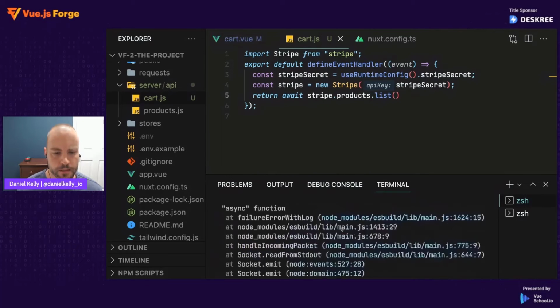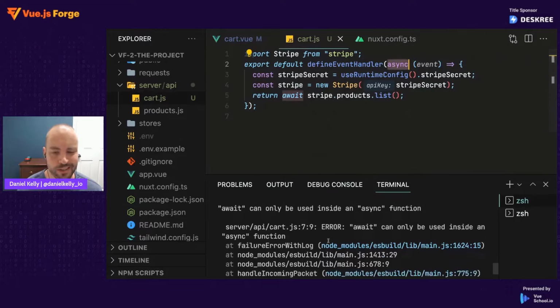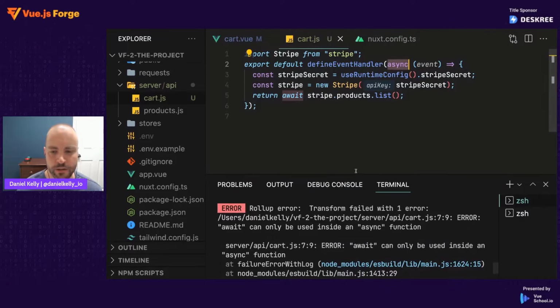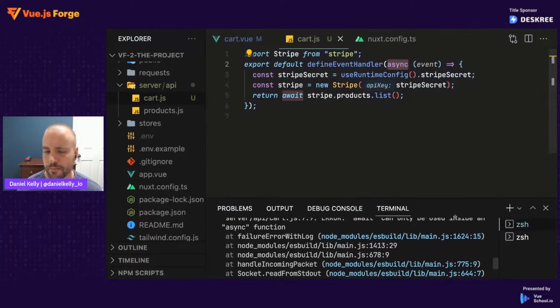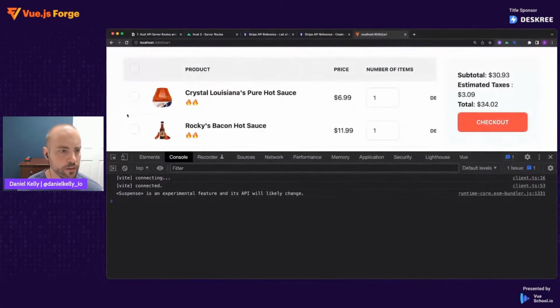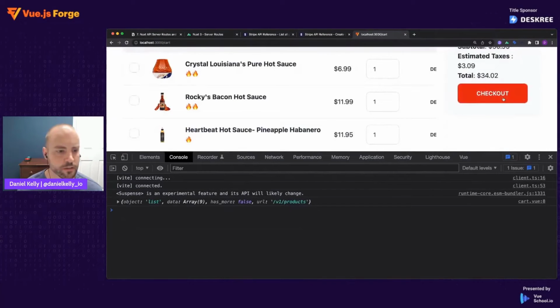All right. So await can only be used inside of an async function. Ah, okay. So let's add async right here. I awaited without actually making my function asynchronous, so that's of course a big no-no. I knew what my issue was because down here in the console I have this big error. It says await can only be used inside of an async function, in cart.js. So now when I give the page a refresh over here and hit checkout, perfect.